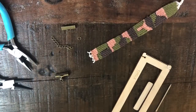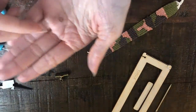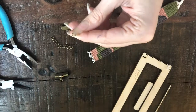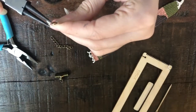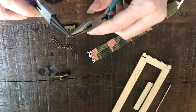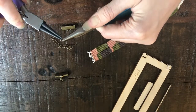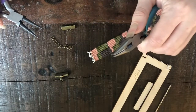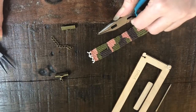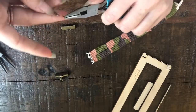So I have these pliers and I'm going to take this jump ring, tiny little guy, and open them up. Just by pulling them up and back. So it's like a little swirl. And now, holding it, I'm going to attach the chain.